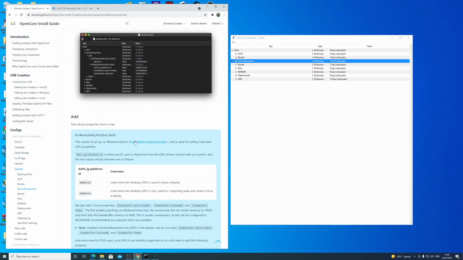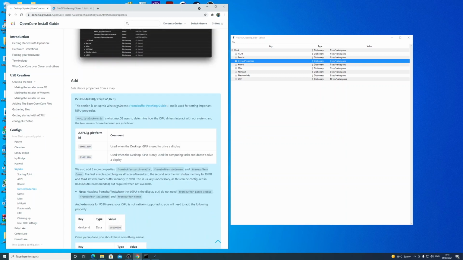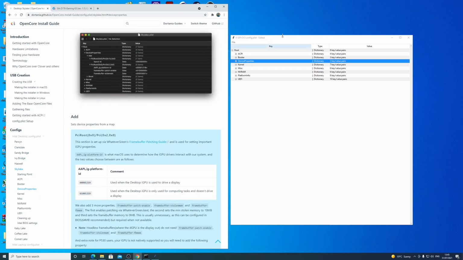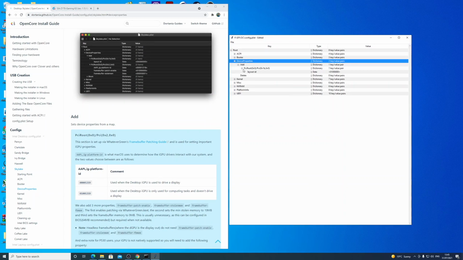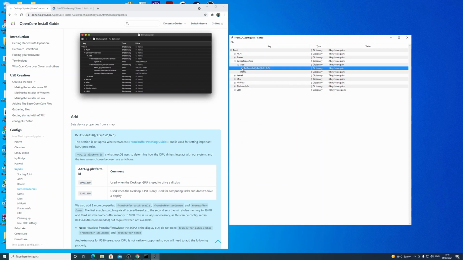Also in this case where it says add your iGPU, my particular system doesn't require any entries in terms of iGPU, because WhateverGreen just takes care of it.